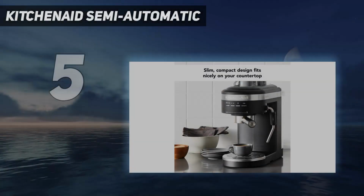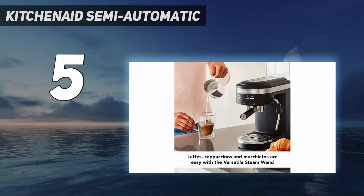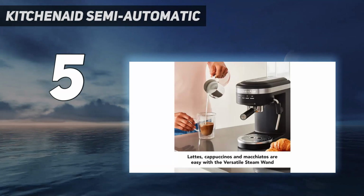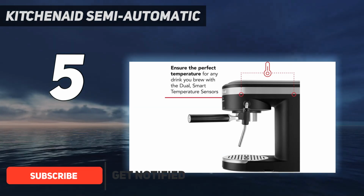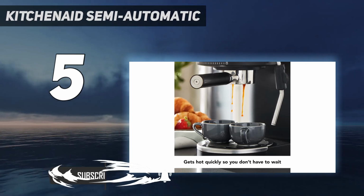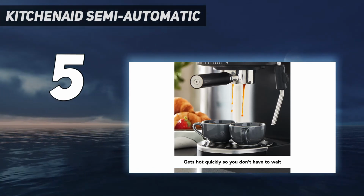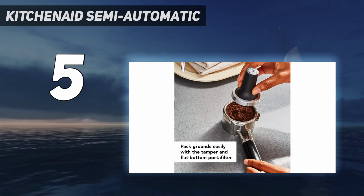KitchenAid SemiAutomatic. The sleek and glamorous look of the KitchenAid SemiAutomatic espresso machine means it will suit any modern kitchen. It features a compact design, and at 15 pounds it's easy enough to move around. When we put it to the test, we found it produced nothing but delicious espresso from ground coffee, complete with a thick layer of crema and a delectable aroma.